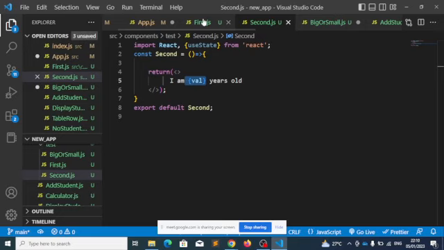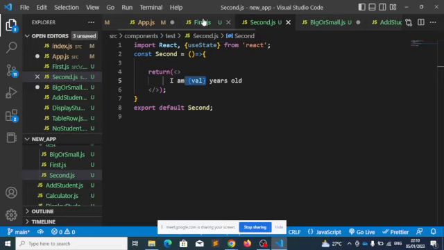Yes, sir. Same way, in this case we call this age. So we can also pass it and call it props. Then we say props dot age. Instead of saying props, you can choose not to, by destructuring age out of it.